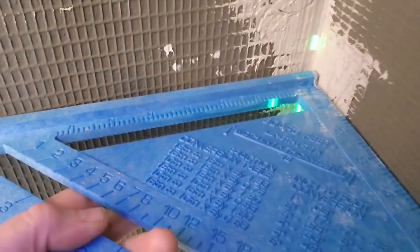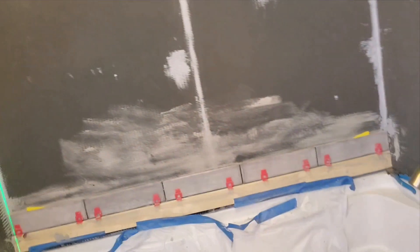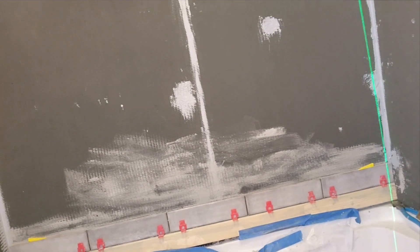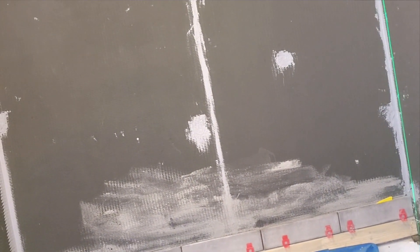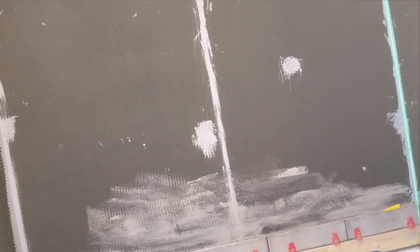I don't really have that far to go, so the issue is really just right there, and how I'm going to compensate for that is with thinset. Up here it goes out and doesn't touch the wall, so I thought do I need to float something there? No, because it's like a quarter of an inch. I'll show you the other corner — this one I'm not worried about as much. That's pretty good, right on the money.